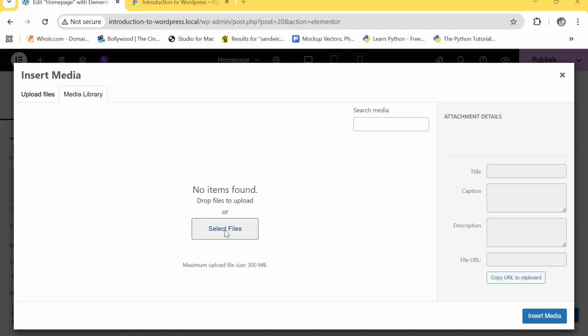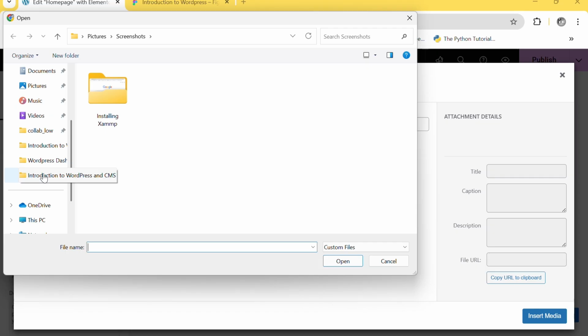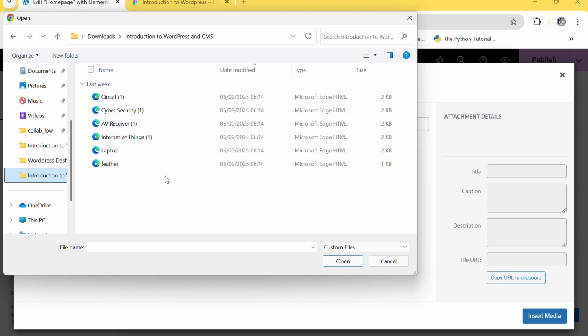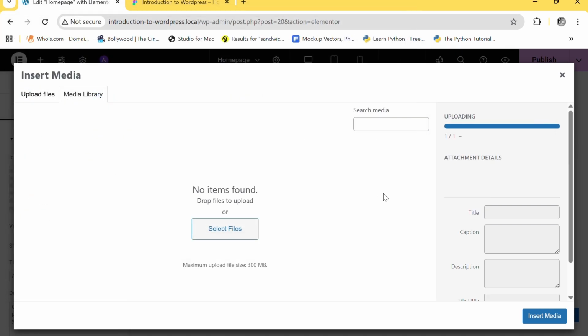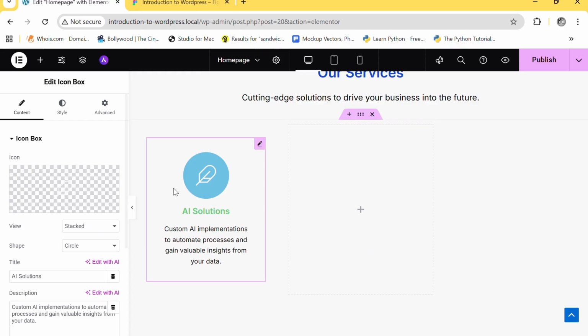I can navigate to the section where I have my introduction to WordPress. Can you see I have my section? You can see the details in that file. The reason it's showing is that these are the only SVG files that I have. The first one I have is feather. I will upload, then select. So this is my feather.